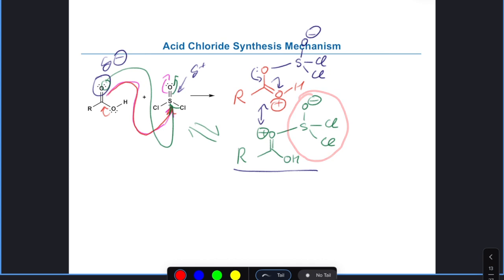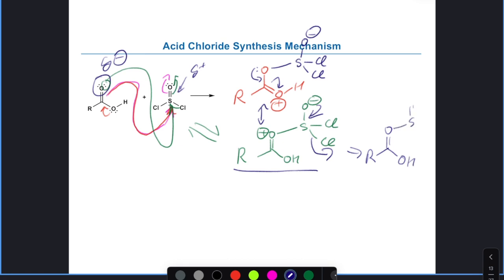If that was a carbon-oxygen bond with a chlorine, the next move I would do is bring down my negative charge to stabilize that center and eject my chlorine. And again, if either of these two structures are possible, I'm just going to use the one I've drawn over here. So what that gives you, pretty irreversibly, is R, double bond O, OH, sulfur, double bond O, chlorine. Okay? And you've got Cl minus kicking out here.